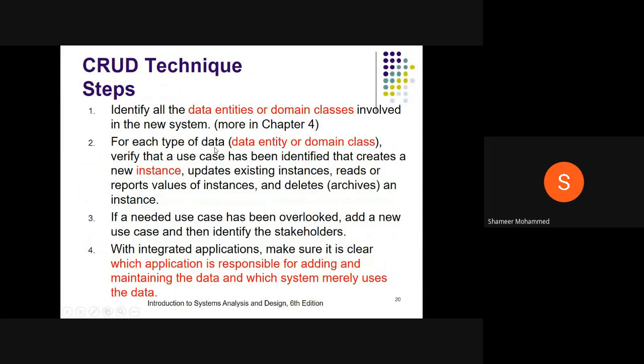For each type of entity, verify the use cases. For the customer, what is the use case? For the supplier, what is the use case? For the administrator, what is the use case? So you create a new instance if he is a new customer, update if an existing customer is there, and read if the instance of that customer exists. That is what I told you just now: how to do read, create, update, delete.